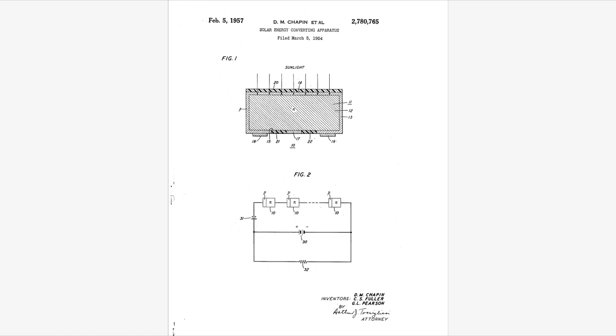I've been poring over this patent, and I've got to say, the drawings and descriptions are fascinating. It's like a little window into the minds of these early solar pioneers. What stood out to you? Well, one thing that really struck me was the visual of the solar cell itself. They describe it as having this grid-like pattern, with all these tiny little squares connected together. It almost looks like a mosaic.